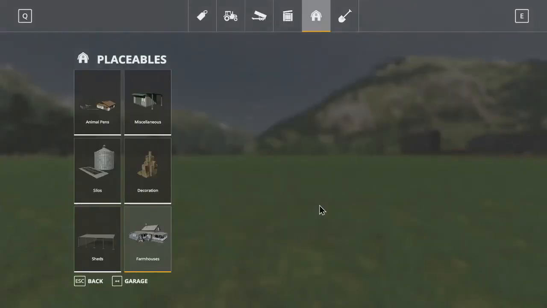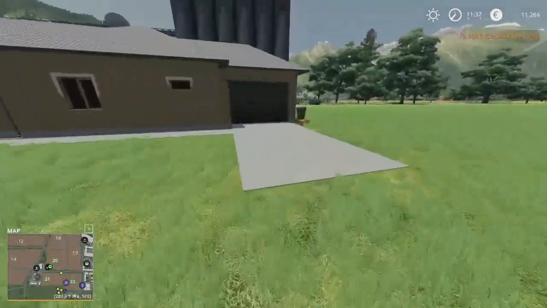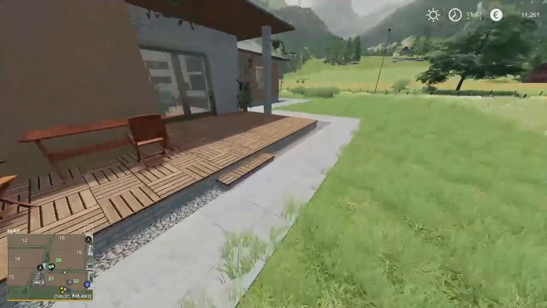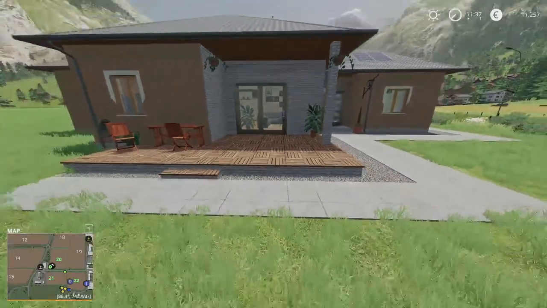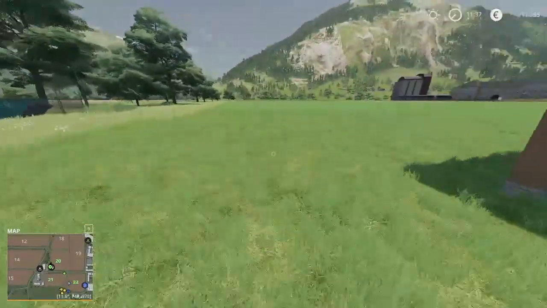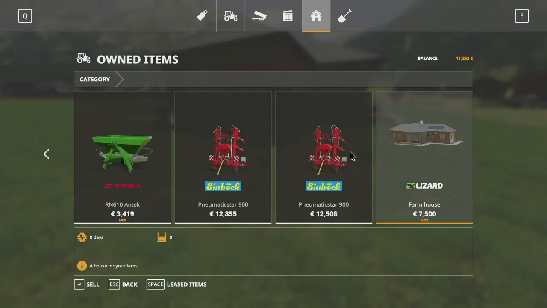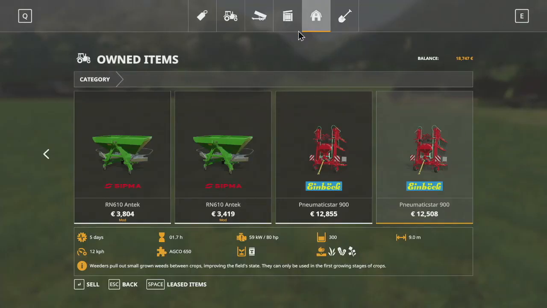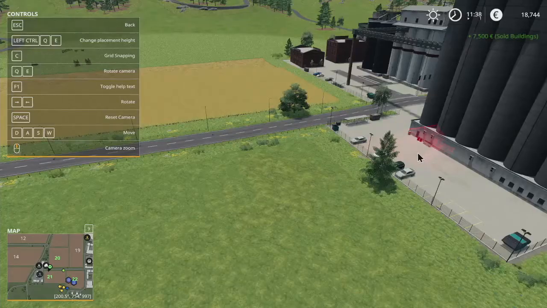Okay. Let's come out. And it's backwards. Shoot. I thought sure the garage would be on the front of the house. Ugh. Dang it. Last thing I need is to be wasting money. At least we're only wasting like 7,500. Sell. Yes. Escape. Back to this. Grab the house again.